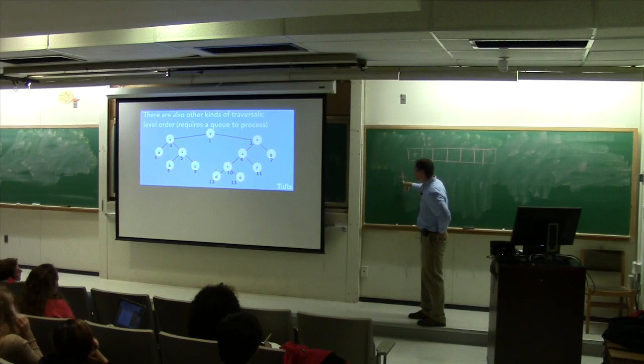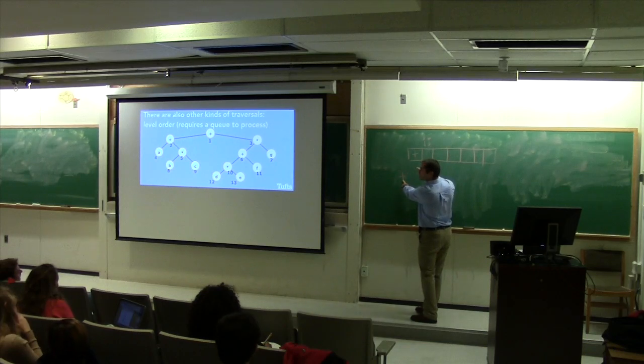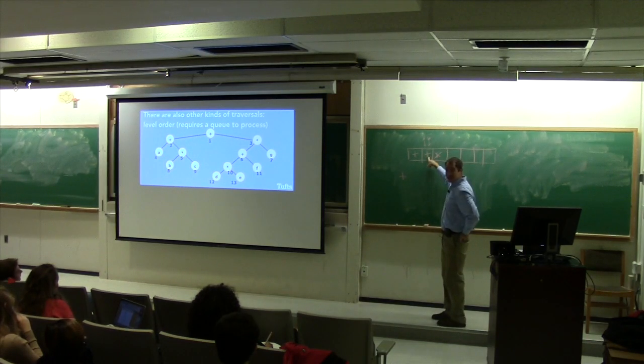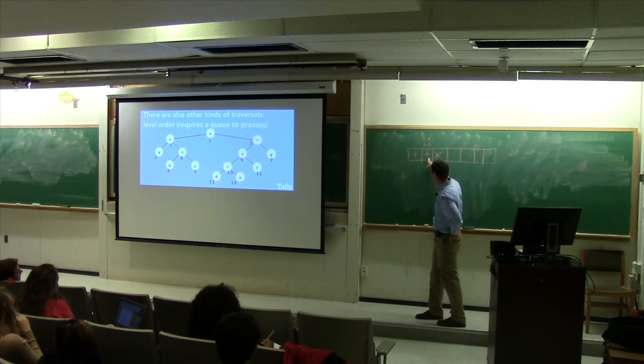And then we take that plus and we enqueue its left and then enqueue its right. So read off what the left and the right of the plus are. The first plus. Plus again, and then star. OK. Now we dequeue the next thing, which is the plus. I dequeue the plus and then print it.